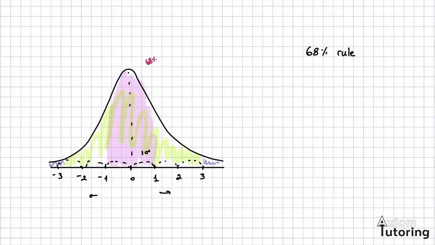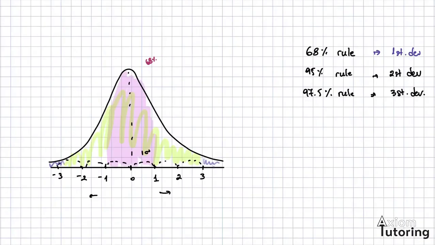Just remember the 68% rule, so 68 is one standard deviation. We have the 95% rule, which is 2 standard deviations. And then you've got the 97.5% rule of the 3 standard deviations. So what I'm saying is that the green area that I have in there, the probability is 97.5%. So most of the values that we are going to observe are going to be between -3 and 3.